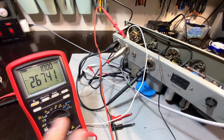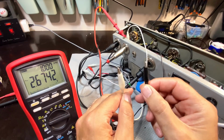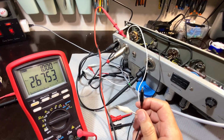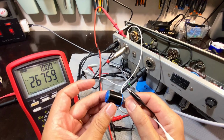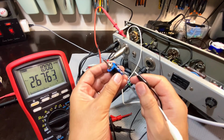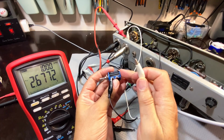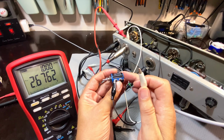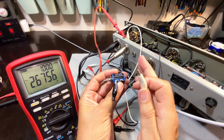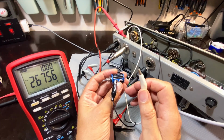So I decided to load it, and I've got these two Croc connectors connected to the output. And what I'm going to do is use a 10K pot. This is a multi-turn pot, which is pretty good. I'm going to put it on the variable setting. And this is the same thing as putting a load on it, in other words, as if it's seeing the input of the recorder. And first of all, I want to know what the output impedance of that is. And then I can match it. I can load it with the same amount.